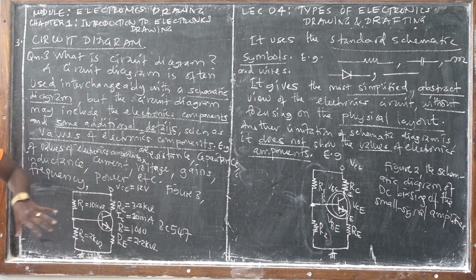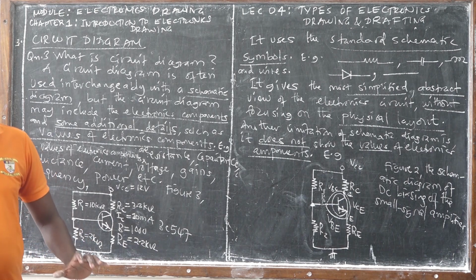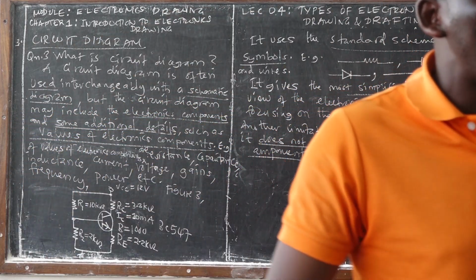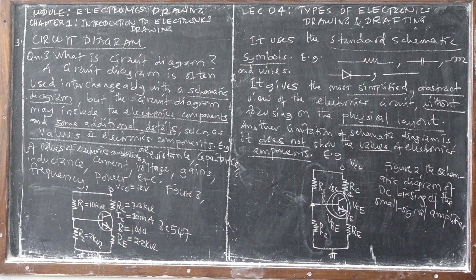So once you have a circuit diagram, now you can go to the electronics shop, buy those electronic components, and build it. You can implement it. But the schematic diagram does not show the values of electronic components, so you can't implement it, because we have different types of resistors and different types of transistors. Which one are you going to use in your implementation? So it means that block diagrams are high level. Schematic diagrams give you some detail. Circuit diagrams give you too much detail for the implementation.